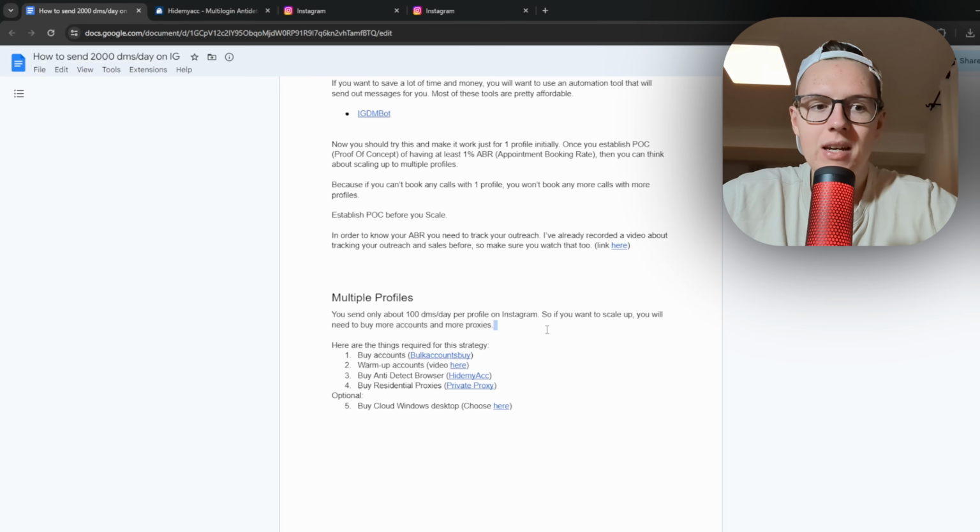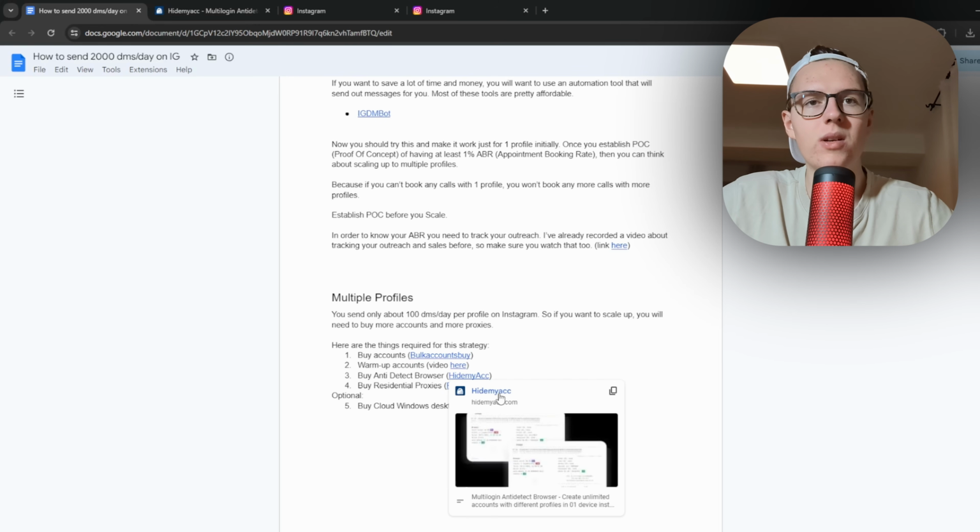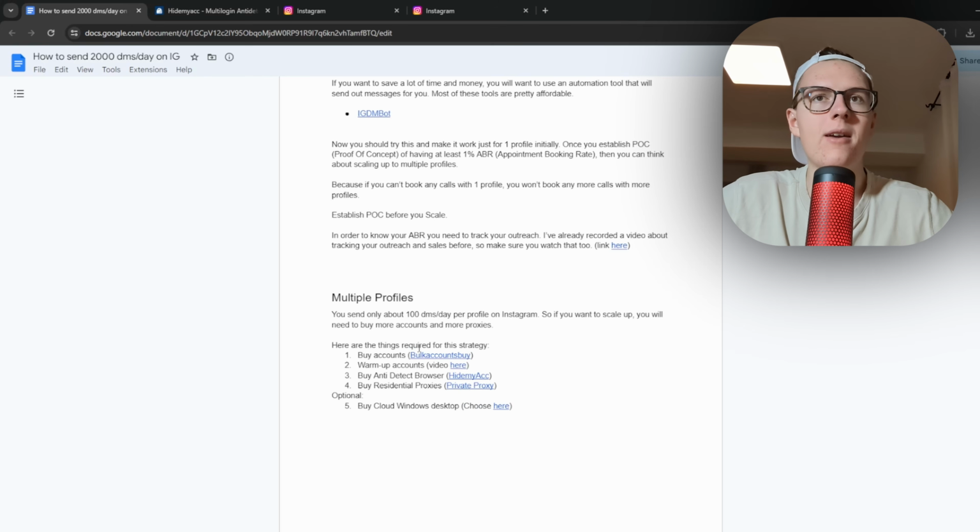You can send up to 100 messages a day per profile, so you just need 20 profiles and you're good to go. Also, the virtual assistant gets access to all of those profiles without you having to give them any passwords. That is also a great thing about this tool called HideMyAcc.